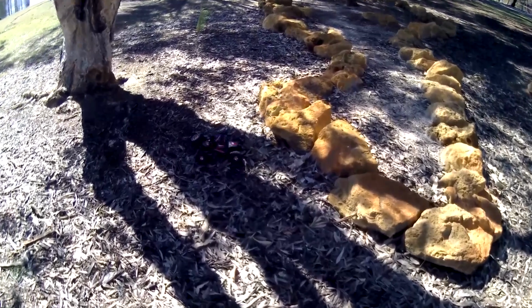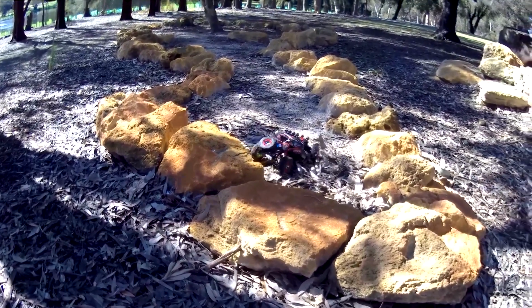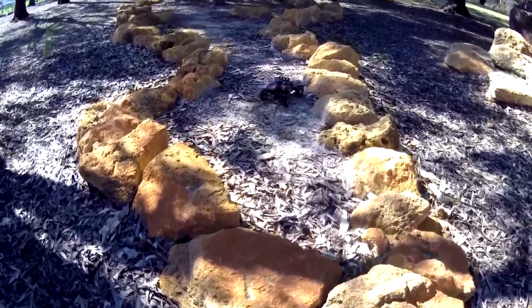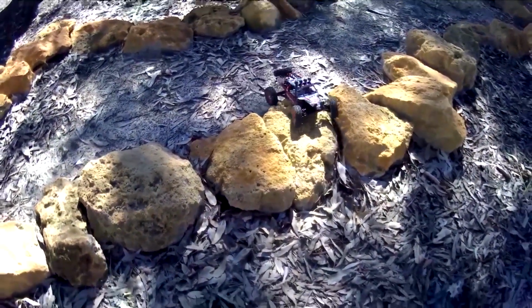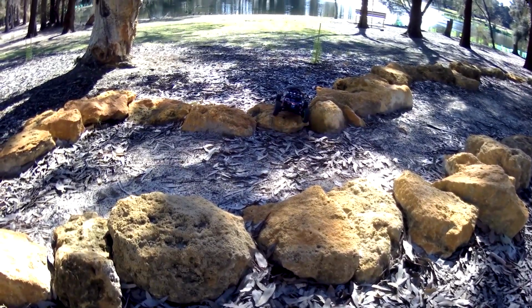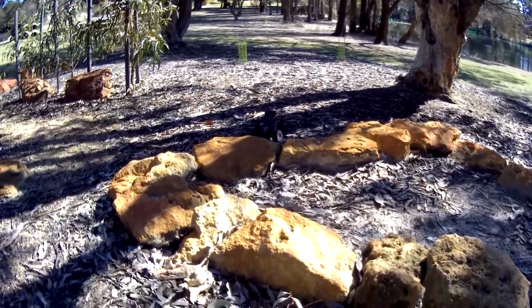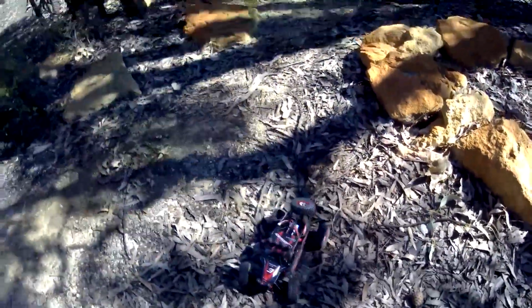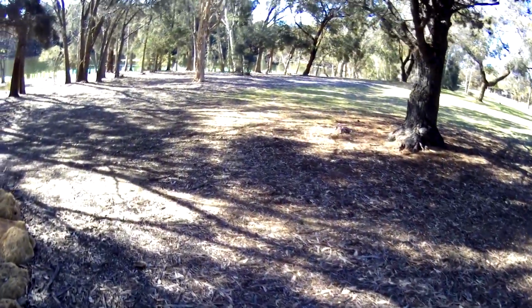See if she can go up these rocks. See, I just crawled over that slowly. See if I can get up this one. Bit too high for it, I think. Got up that one alright, in reverse. So yeah, you can do a bit of rock crawling with this one, guys, see? Just feather the throttle. So you can do a bit of best of both worlds. It's a rock racer, but you can do a bit of rock crawling with it.